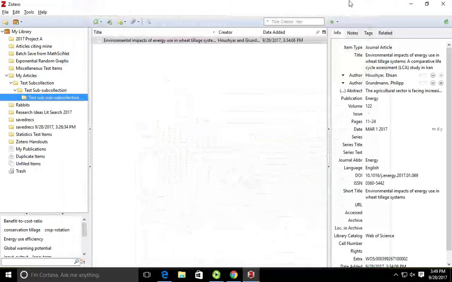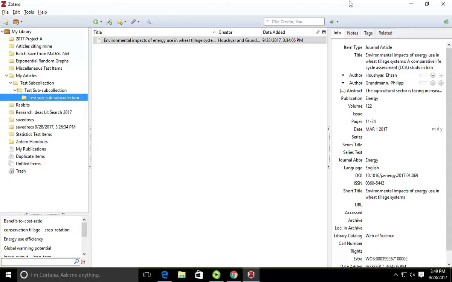Okay, so hopefully you've all had some success in getting Zotero to work, adding some references into Zotero, maybe organizing them a little bit, adding notes or PDFs or tags. Now I want to go over some other things that you can do with Zotero, including we'll get to play around with Zotero in Word, adding citations, creating bibliographies.